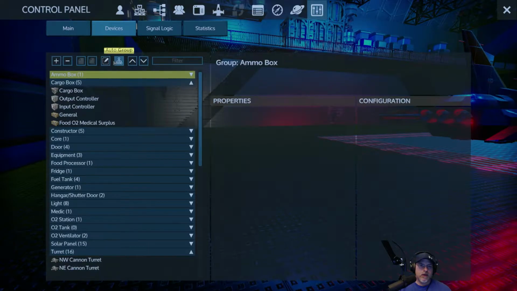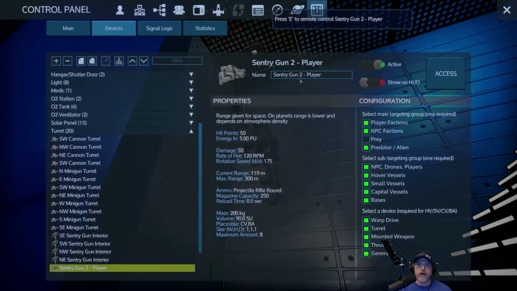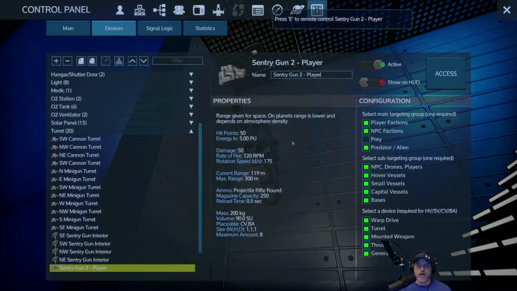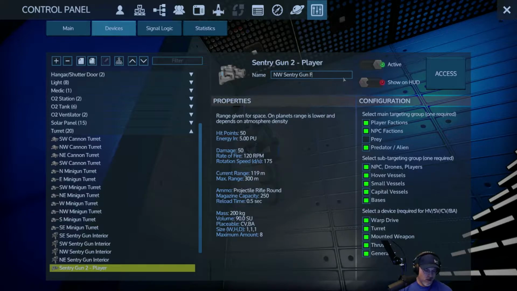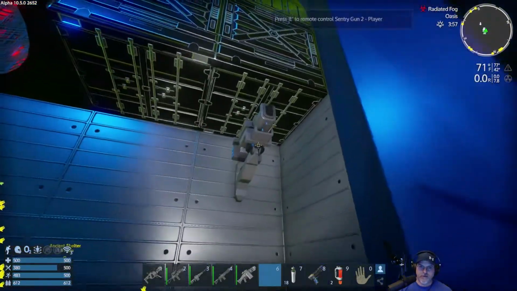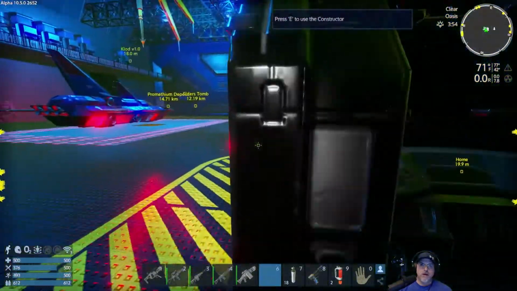Okay, and let's go ahead then and group those up, and then we're going to rename them. So this is going to be Northwest Factory. How do I have the other ones named? So I have Southeast Center and Interior. So we will call this... Wait a second. Hold the fort here. We're going to call this Northwest Sentry Gun Factory. I'm going to copy that. Okay, and this is going to be the Southwest Sentry Gun Factory.